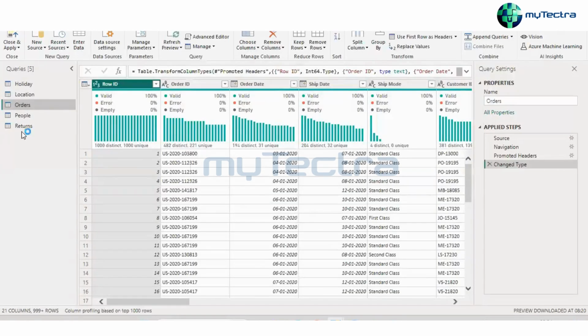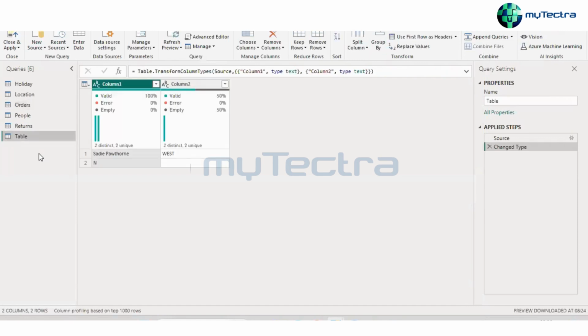Okay. Then one more table will be created like this.